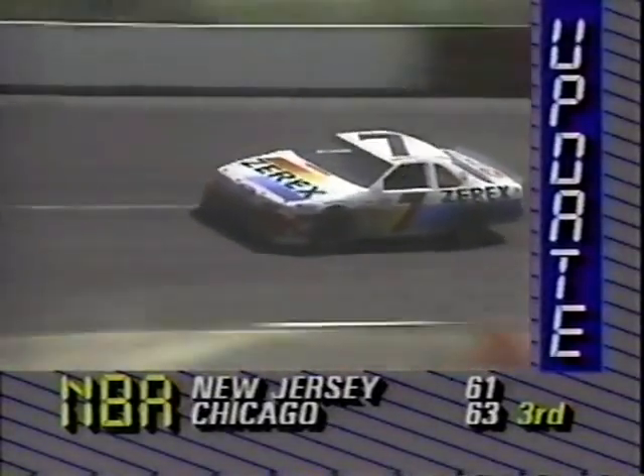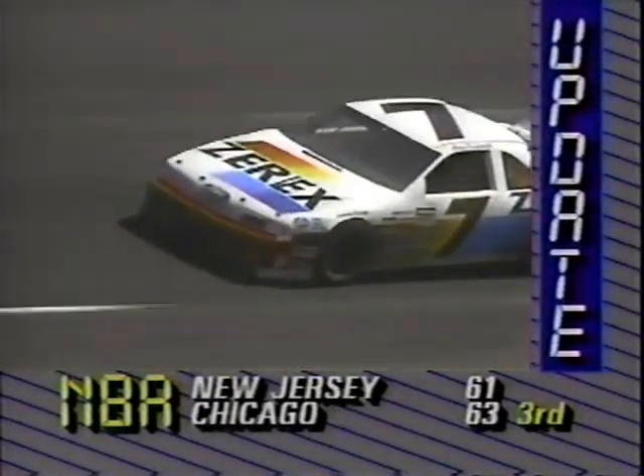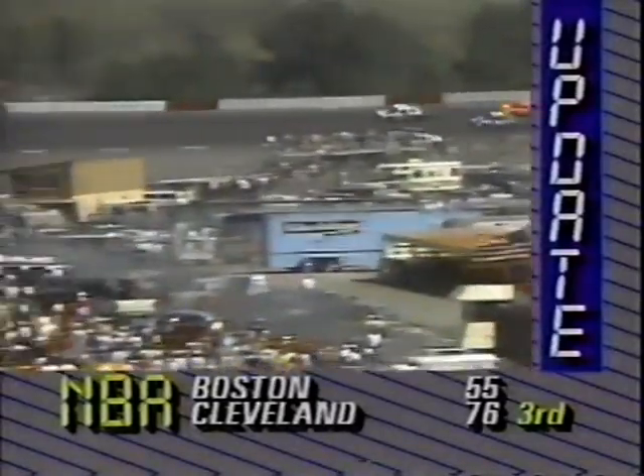I believe a lazy, inebriated orangutan could run two laps around this place and be successful in qualifying. But then you put all those cars out there and glop them up, and only the finest, tuned, highly trained athlete can be successful. He's perhaps thinking more about winning the race than winning the $10,000 for being the leader at the halfway point. Indeed, the number seven car.